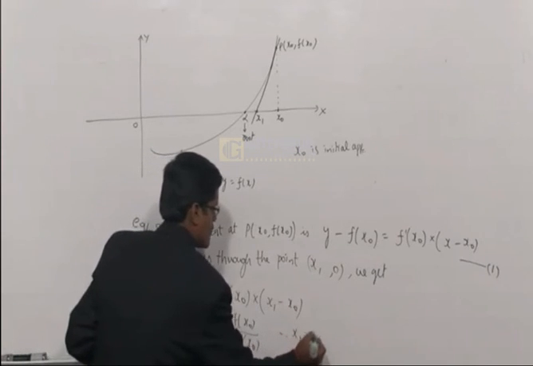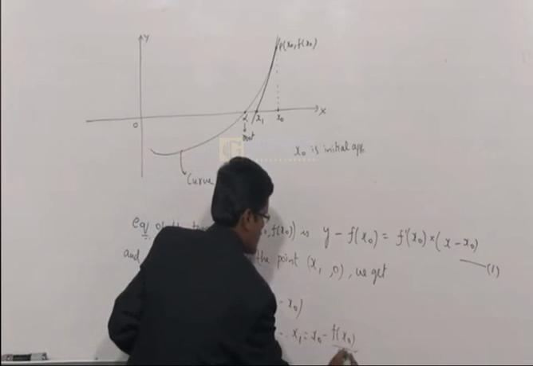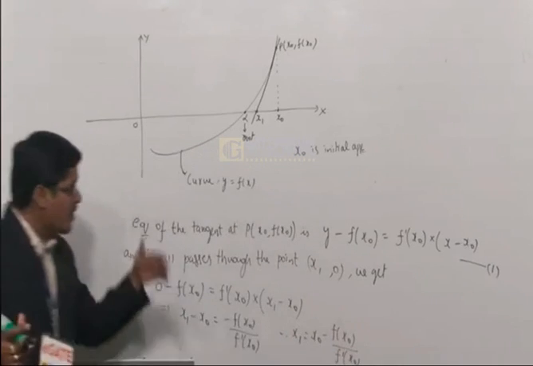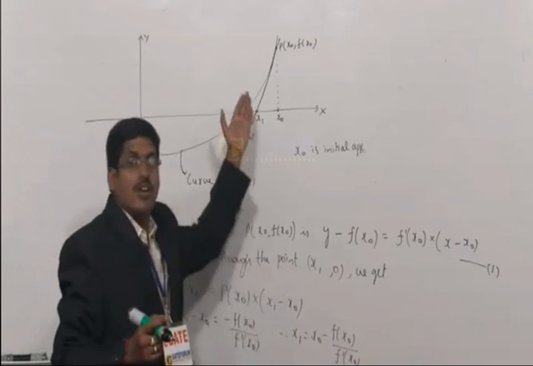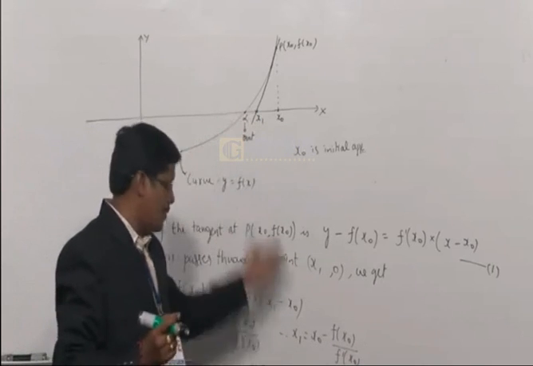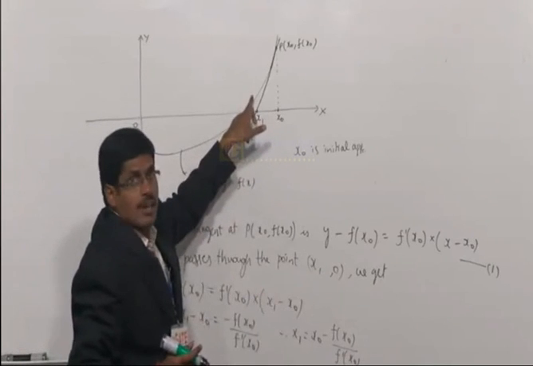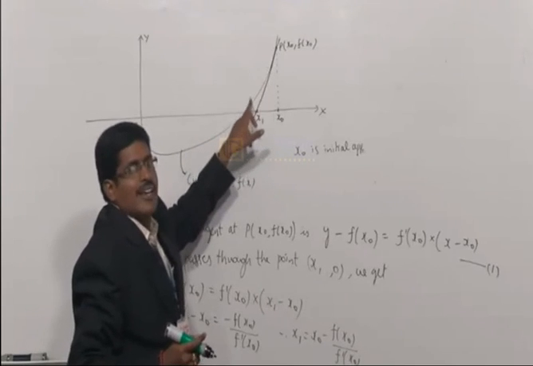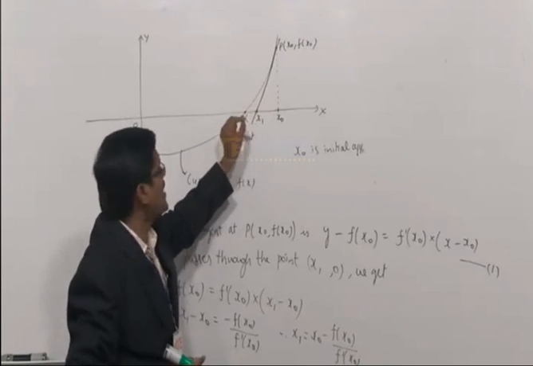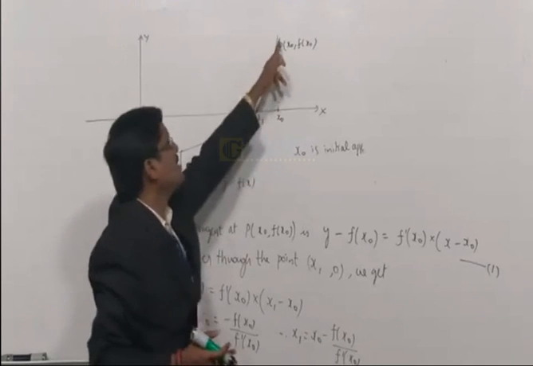Therefore x1 is equal to x0 minus f(x0) divided by f dash x0. That means, for proving purpose, that is how we got x1, which is called the method of tangents, the Newton-Raphson method. I proved it in this way. Similarly, draw the tangent at x1 onto the curve. Again, at x1 find the corresponding f(x1) value, plot that point on the curve, and then draw the tangent at that point like this.